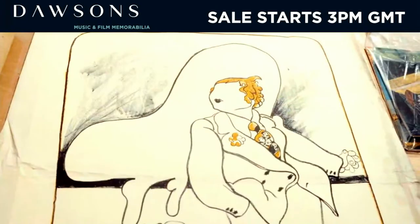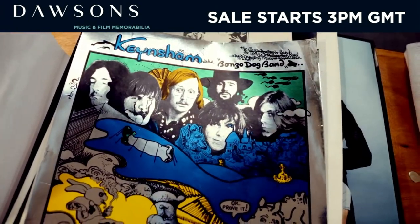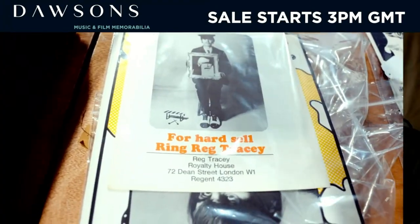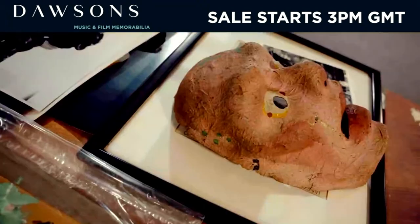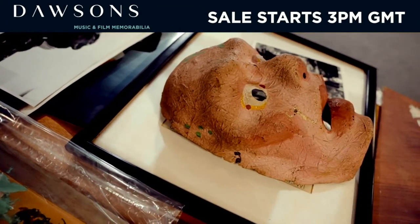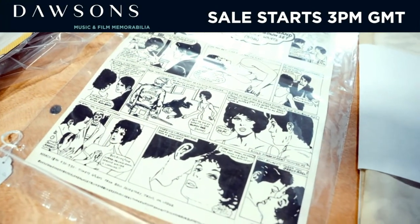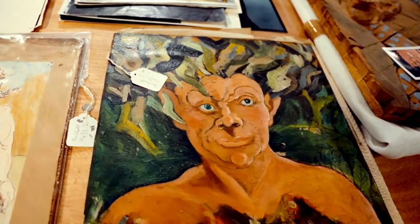Yeah. So yes, these items and others will be coming up for sale shortly, and the catalogue will be published soon. So I just wanted to thank Rupert for coming in and for introducing me and teaching me more about his father. It's been a fascinating journey. Can I just say, the reason for this sale now is so that the rest of you guys can actually enjoy these items, which I've been looking after for years and years and years and years. It's time for you to share. Good luck. Thank you.